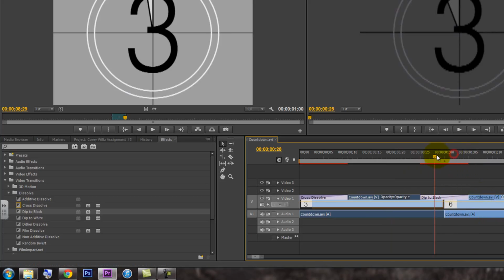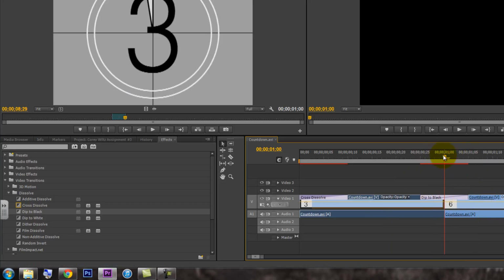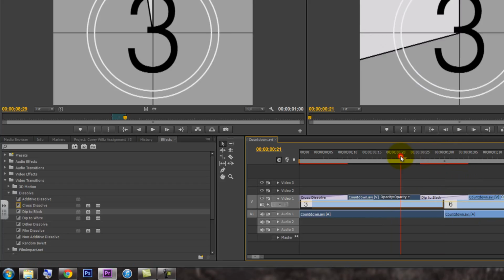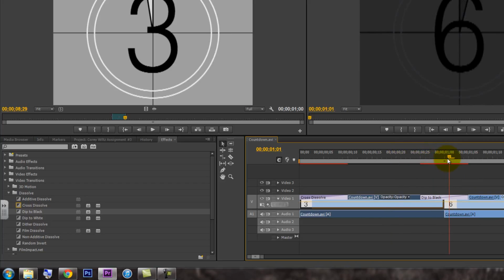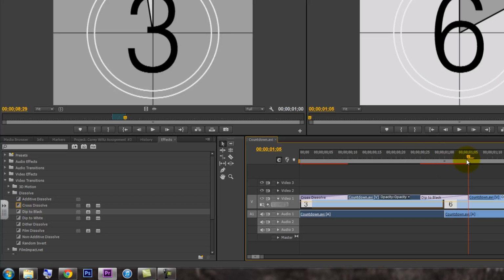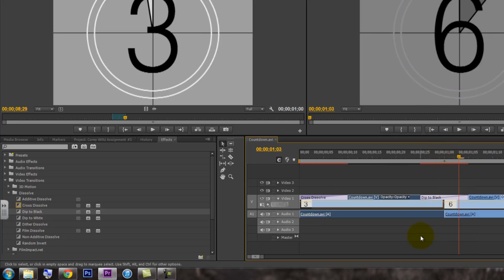So obviously what a dip to black does is we don't need to have footage and clips of the car driving to the mall. Your audience is smart. They can figure out, okay, well, you showed a shot here, it dips to black, it fades back up. They make that connection that, oh, obviously traveling was involved and they've arrived at their destination. So that's a way to cut out time, in other words. So dip to black is a very useful one.